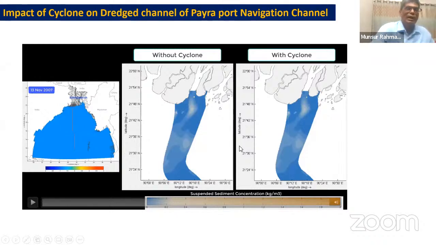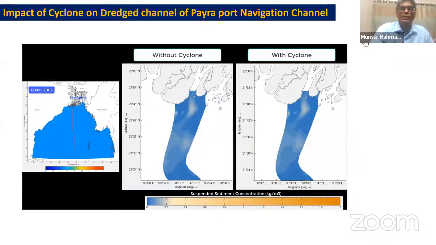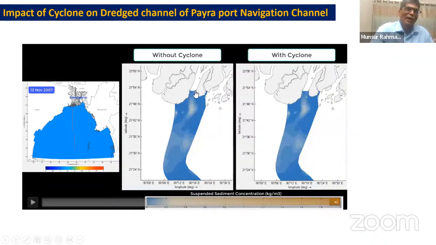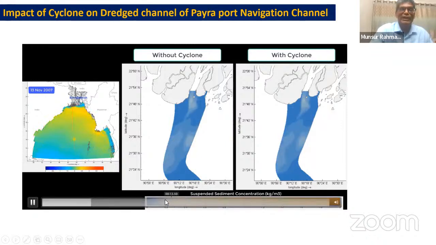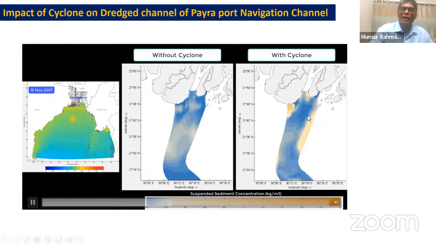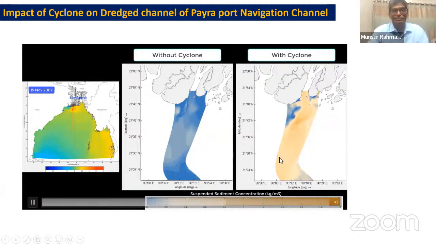So again, there is a very big project in Bangladesh in terms of the development of the port near the Paira area, a deep sea port, and then the port needs to be raised for navigability. So we can simulate the cyclone and also the sedimentation in a coupled way, and we can see the sediment concentration changing as the cyclone is reaching near to the system, and then sedimentation will happen here, and then the sustainability of this kind of port will be in danger, something like that.